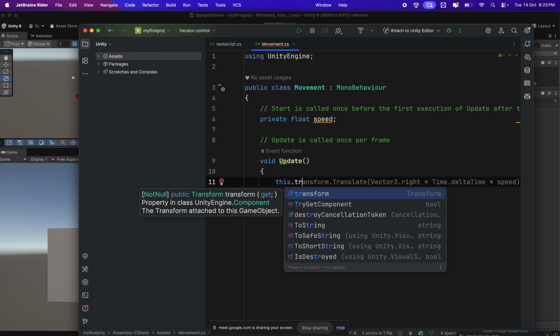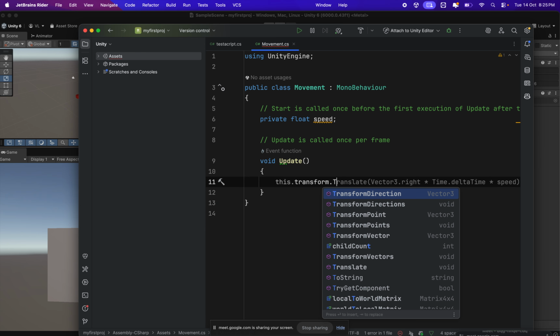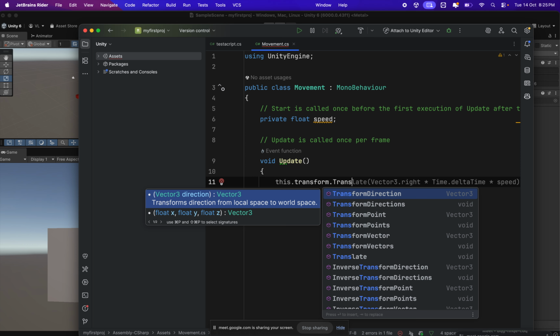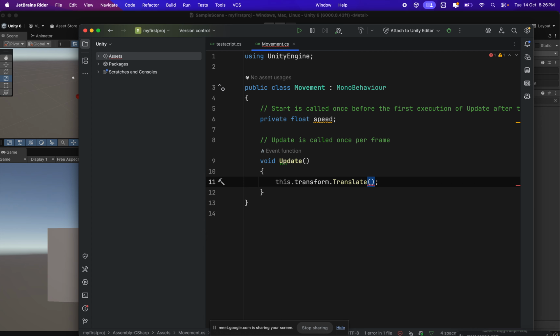So I'll write transform dot Translate. Basically transform has a method called Translate. Whichever thing has this form is called a method. Update is also a method, Translate is also a method.